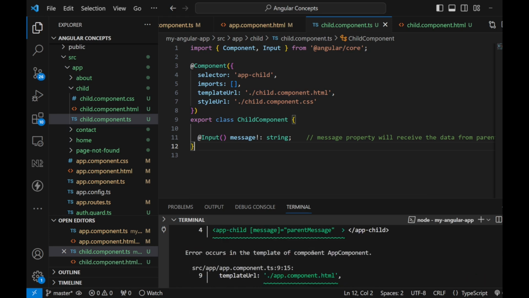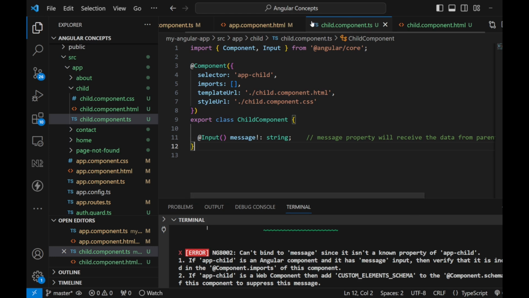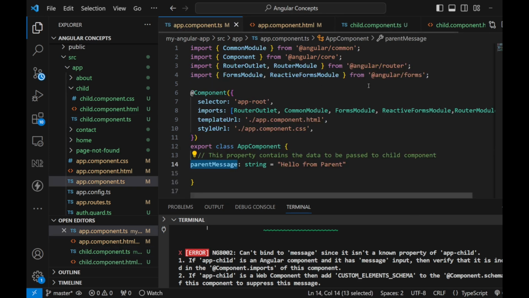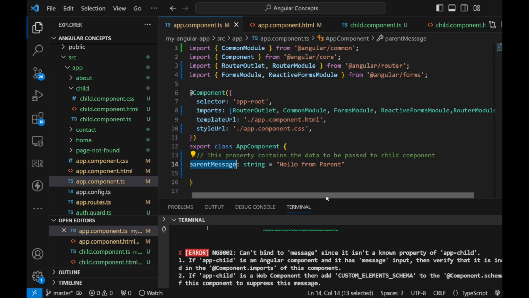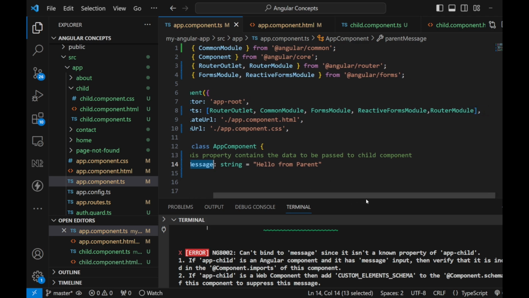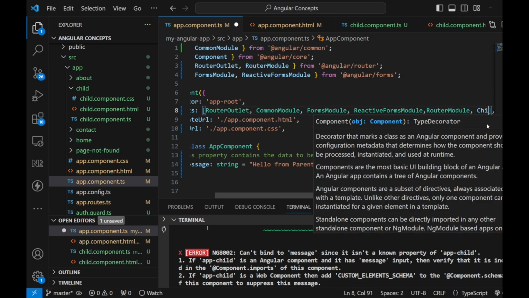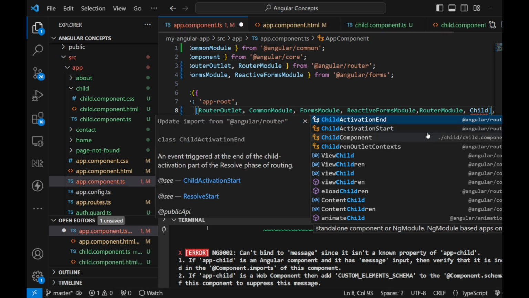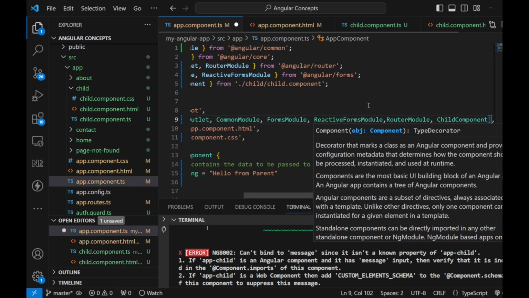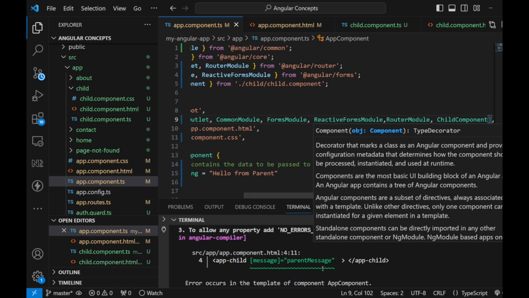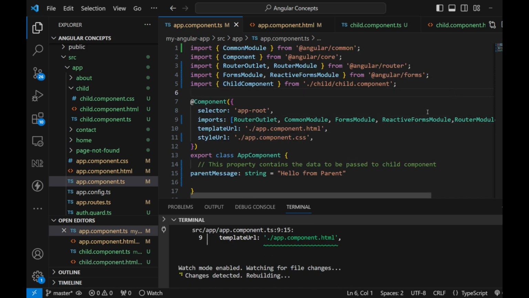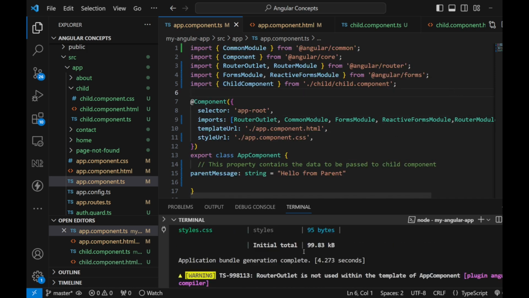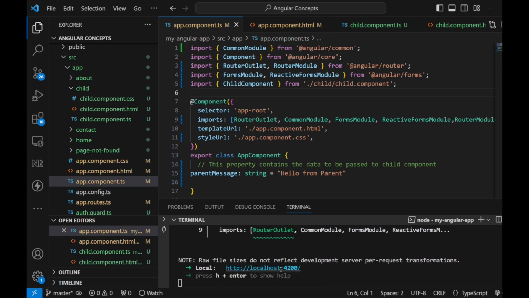It is showing some error. In the app component we need to import the child component. Now check it again. Okay, it is working fine.